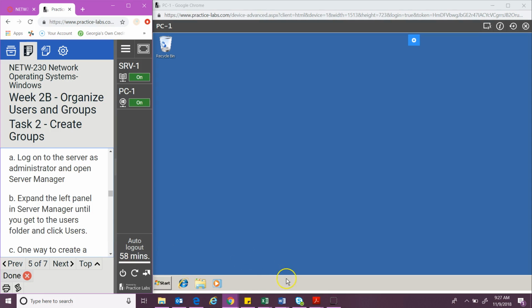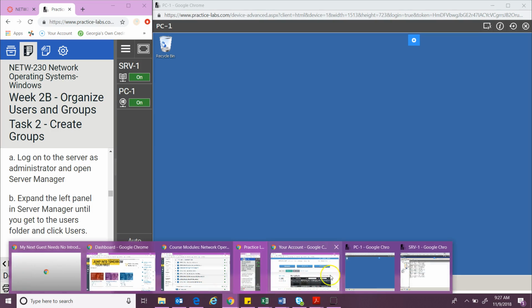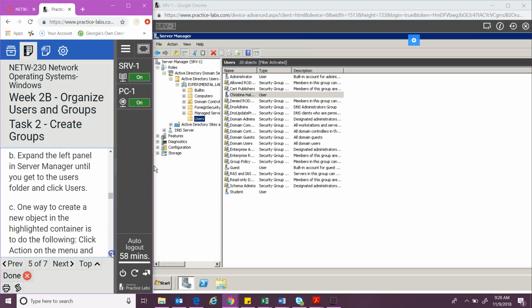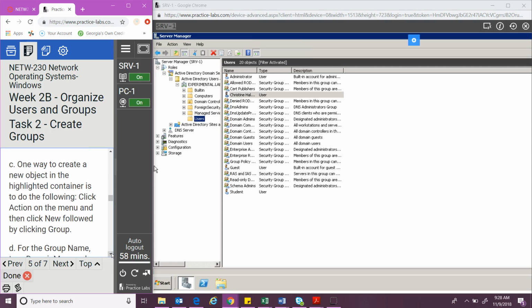Alright, so we need to start on the server. And if you left it open, we're right where we need to be. And they're trying to show us different ways that we can do some of the same things.